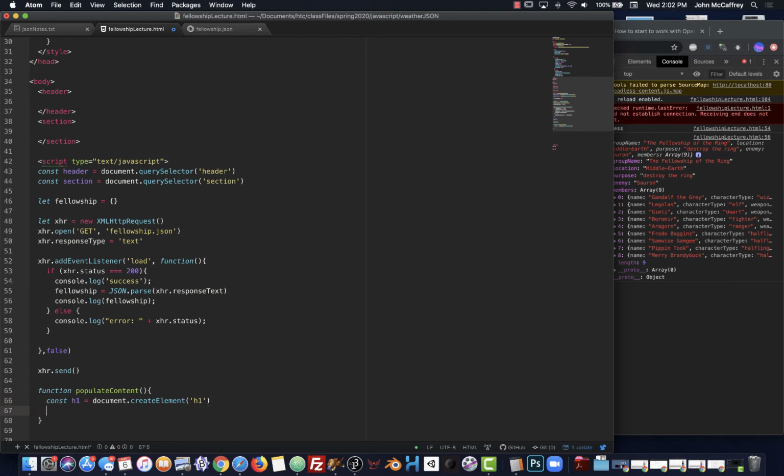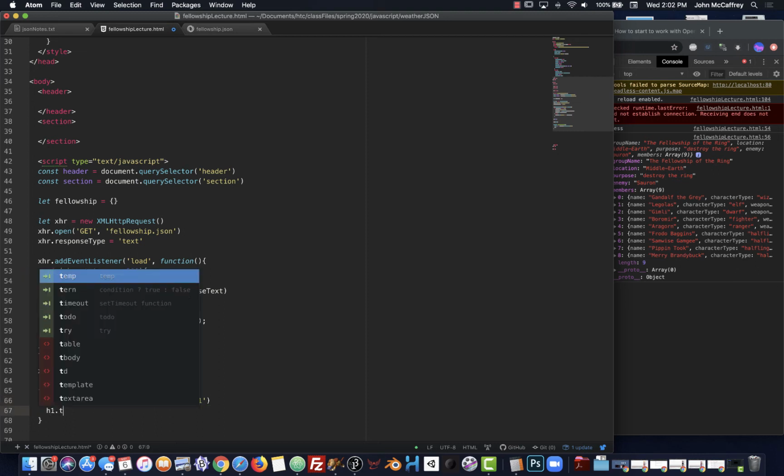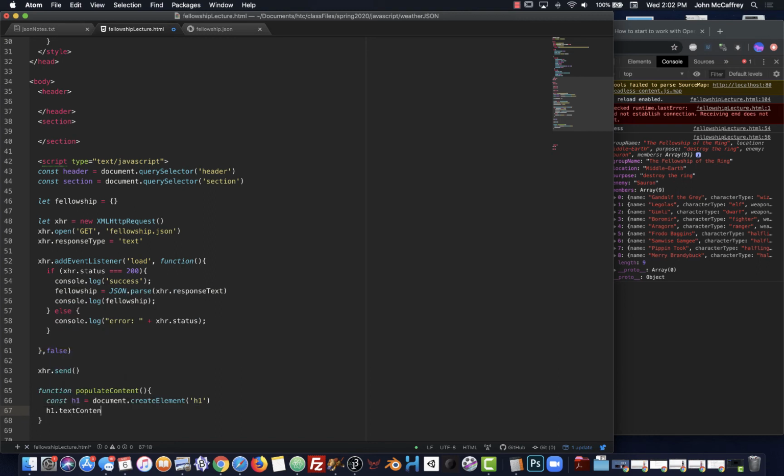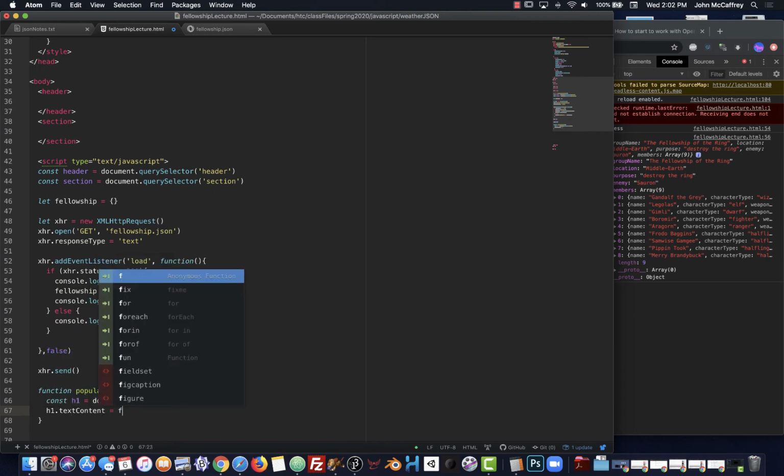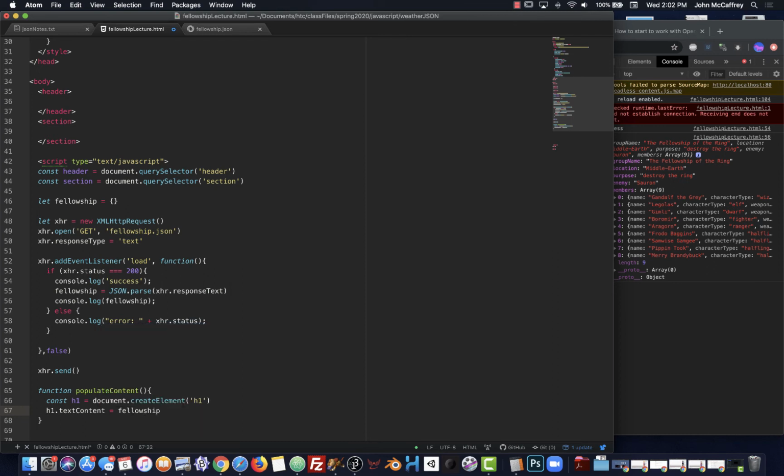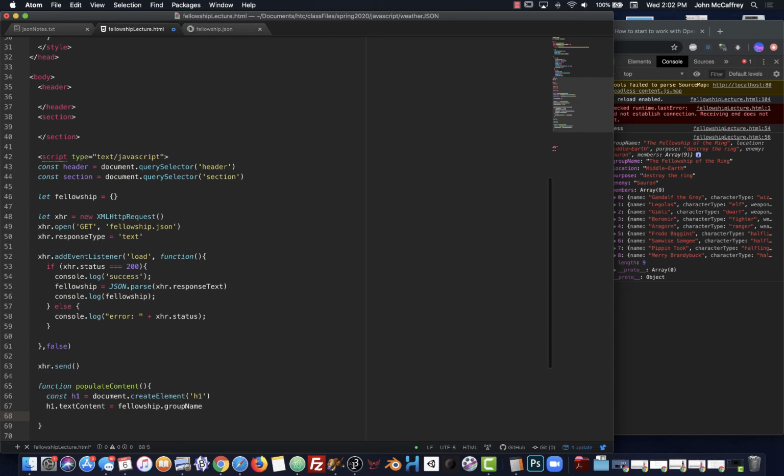With that element created, we will set the text content equal to our JSON object fellowship, and the property we will look for is the group name. So now I have access to the group name, and then finally we will append this H1 to the header element of the HTML page.